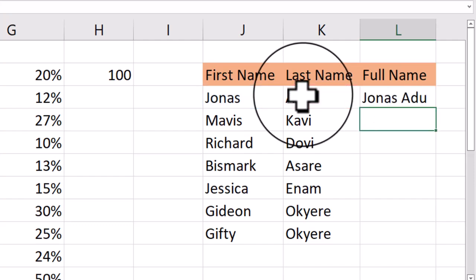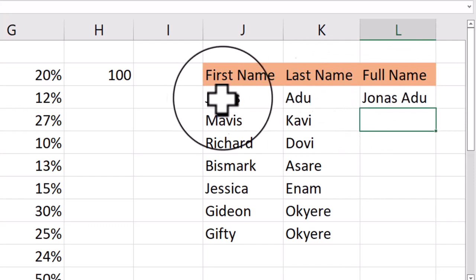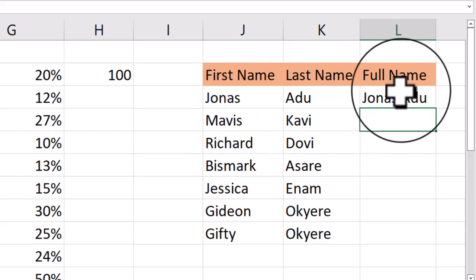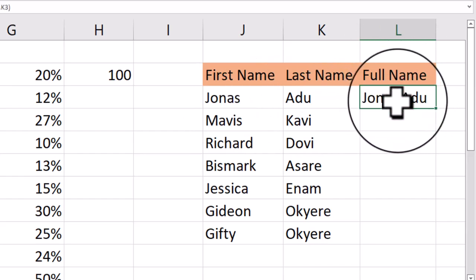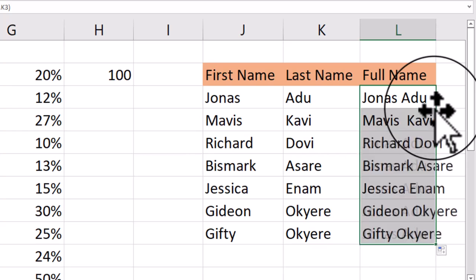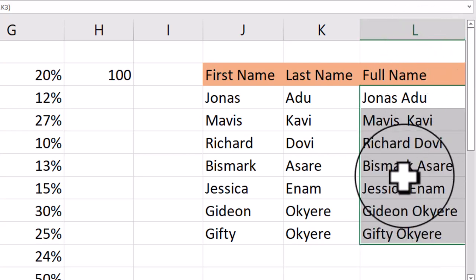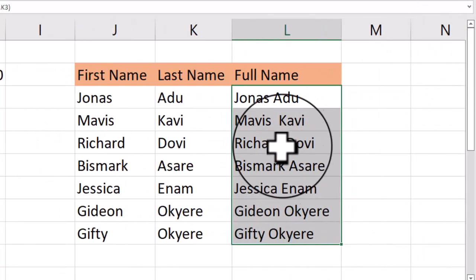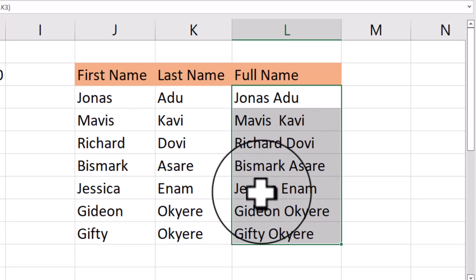Now when you hit the enter key, we have these two names merged together in a single cell. If I double click on the fill handle, I'm going to have all these names merged together as a single data. So this is the first approach by using the concatenate function.